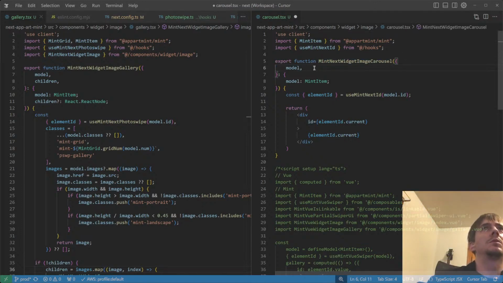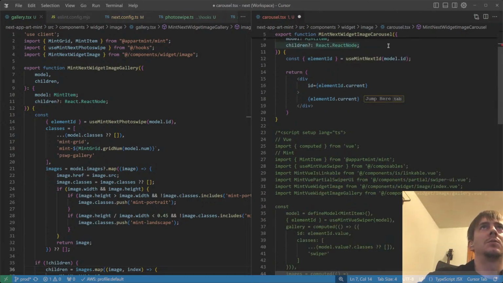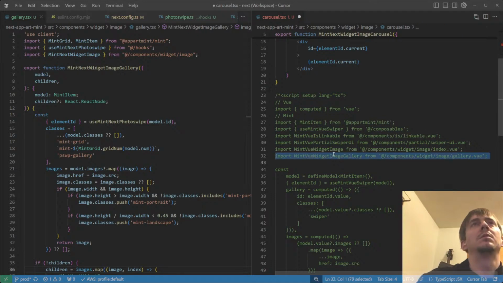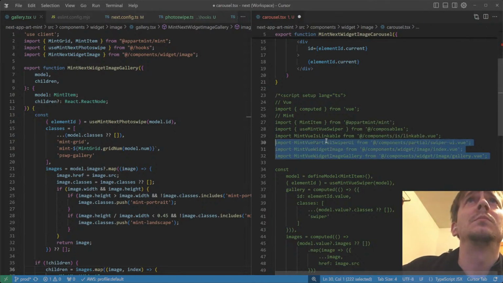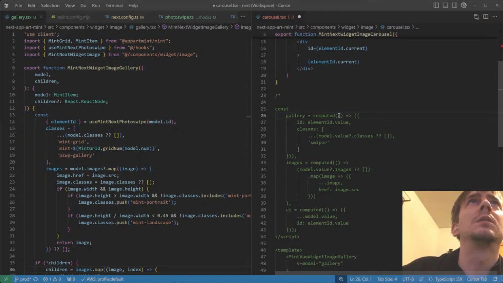Model, this one will also want children. Optional React node. We got the element ID. Don't need the model, don't need the ID.